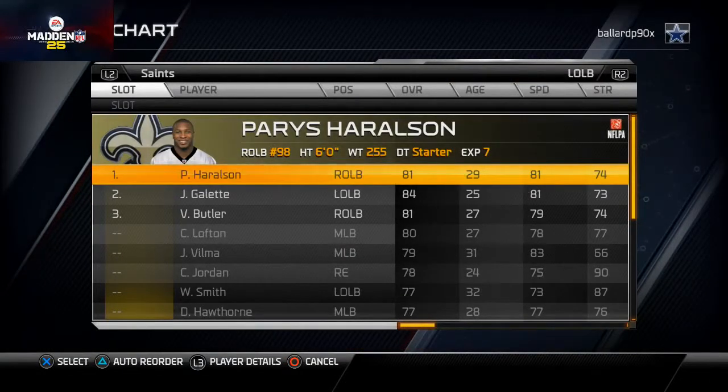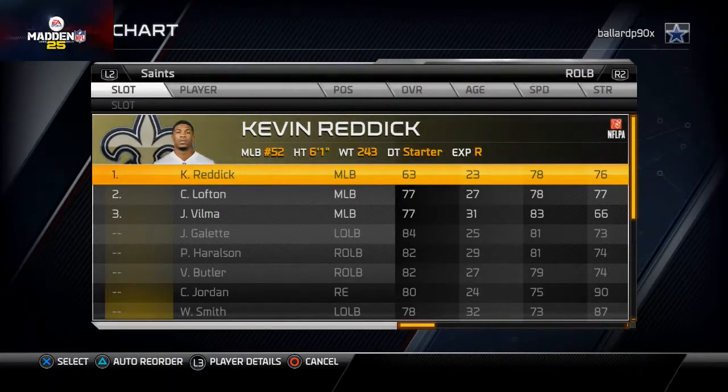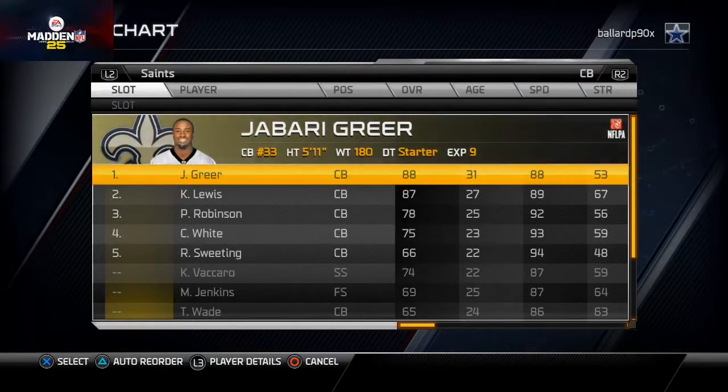So how our linebackers are going to work is our left outside linebacker is going to be Perales Harrison. Our middle linebacker is going to be Curtis Lofton. And our right outside linebacker is going to be Kevin Reddick. Now on to the secondary.